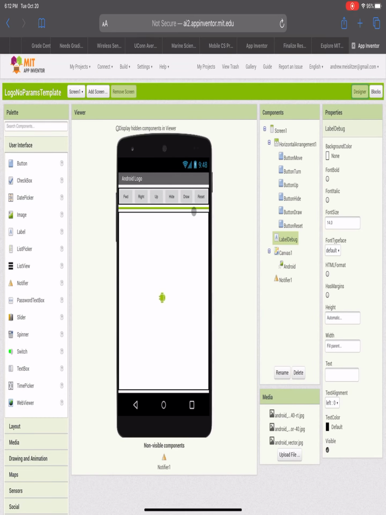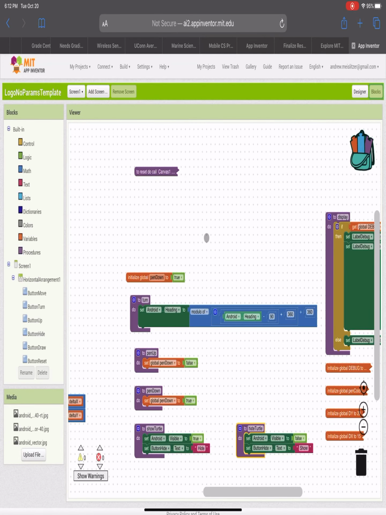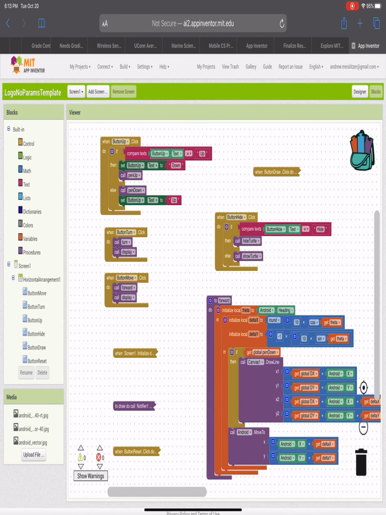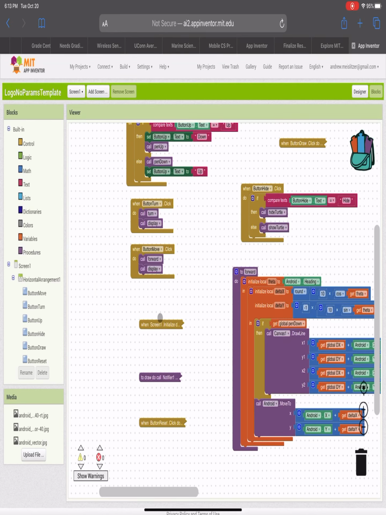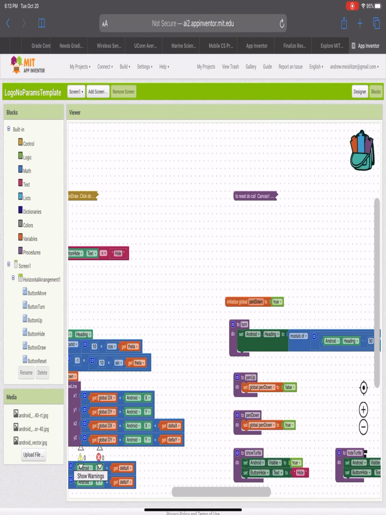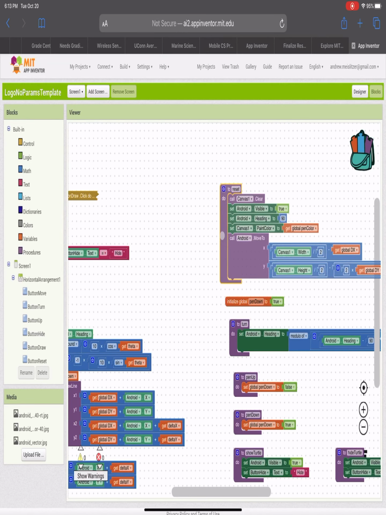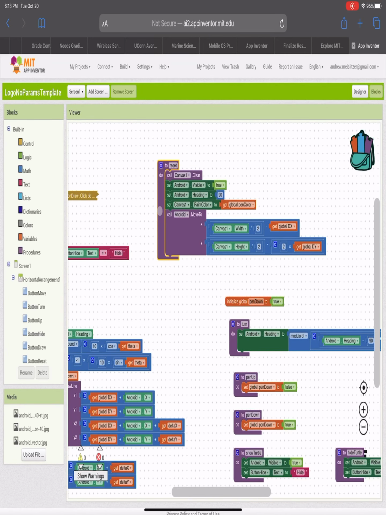All right, so the next we have is our draw and our reset button. So let's actually just do the reset button because that's, well, actually, I don't want to say fairly simple. There's a lot of stuff going on with each. So we have the reset button down here. So again, what we're doing is we're calling reset and we're calling display. So again, we already went through display, so we're not going to go through that again. But now what we have is the reset function over here. All right, and as you can see, this is what we're calling when I click on reset.